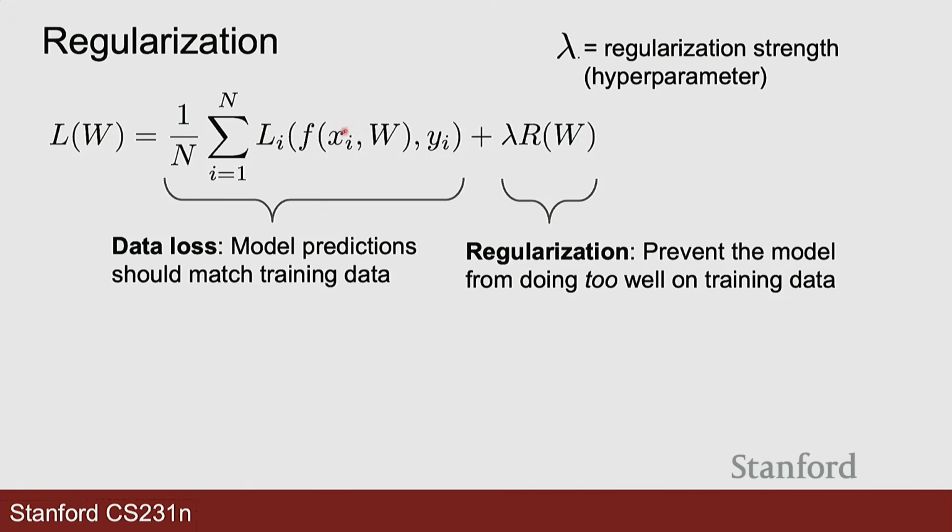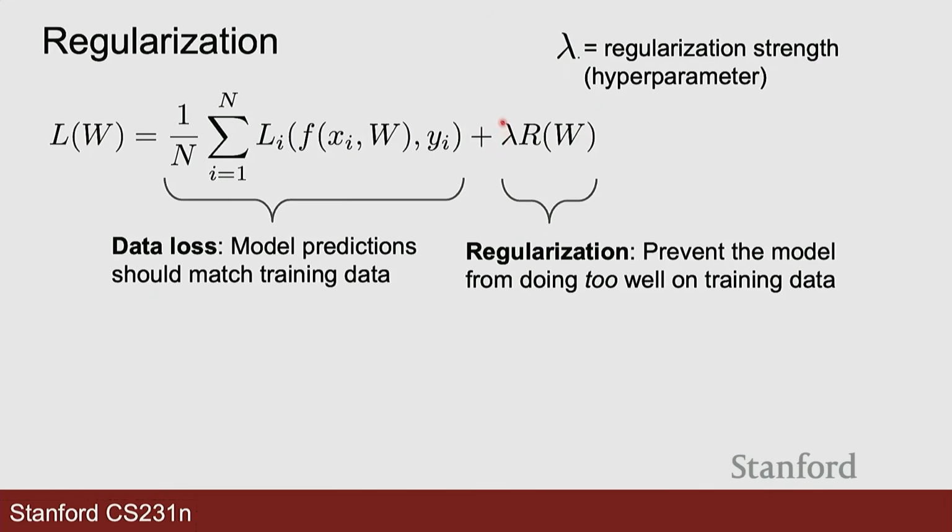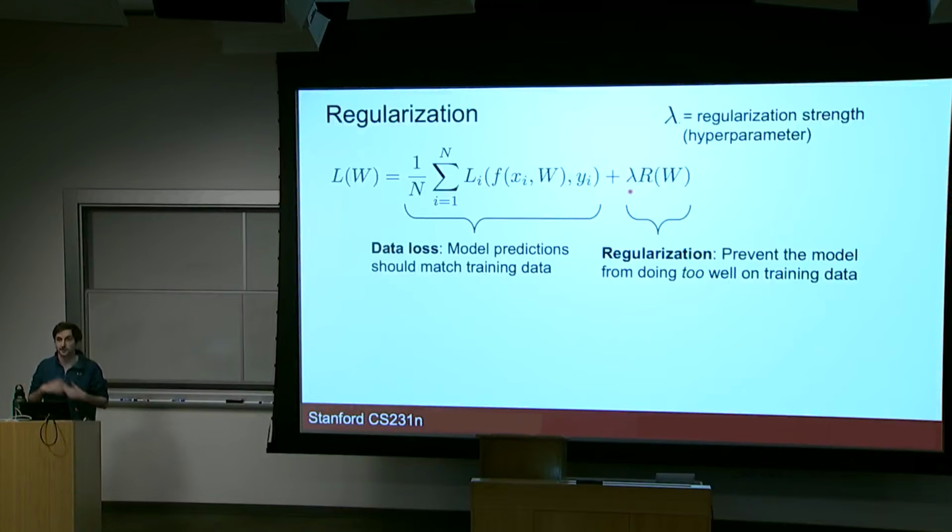Okay, and then one final thing about this equation that I didn't touch on yet is this lambda parameter here. So this is the regularization strength, which is another hyperparameter. So we might use training and validation sets to set what is the optimal lambda here as well. But the basic idea is we can set this to a floating point between 0 and infinity, where 0 would be basically there is no regularization. Up to infinity, you have a really strong, progressively stronger regularization. So it's very much a tunable knob you have for determining how much you want to prevent the model from fitting to your training data.